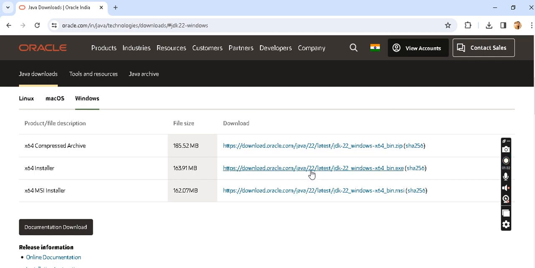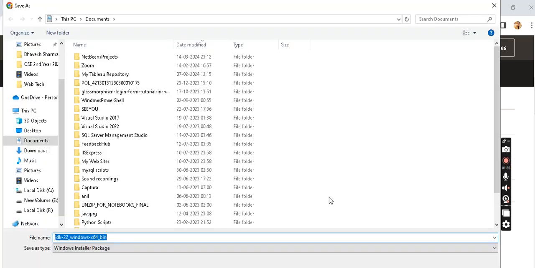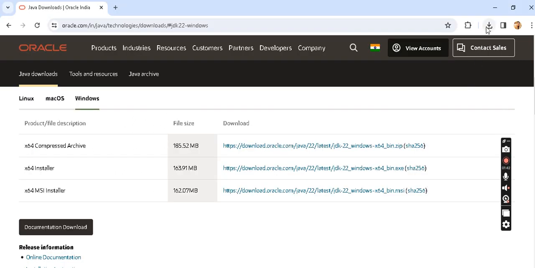If I go to this MSI installer, I can download it, and once I download it, it is saved in our download folder, right? Then you have to install it, right?